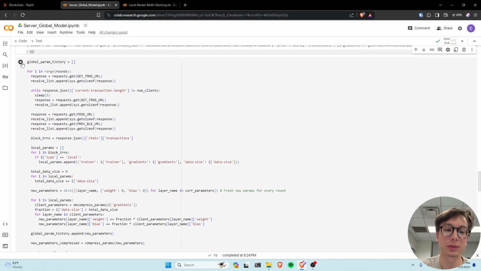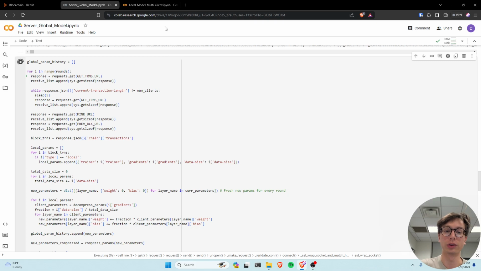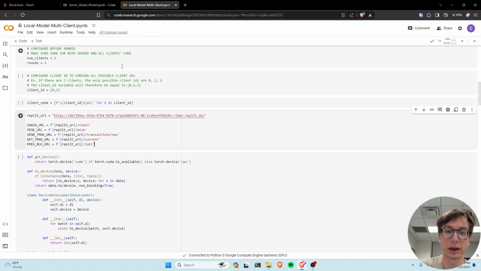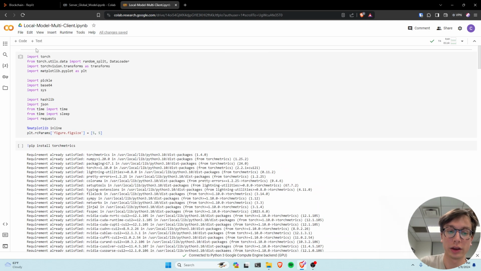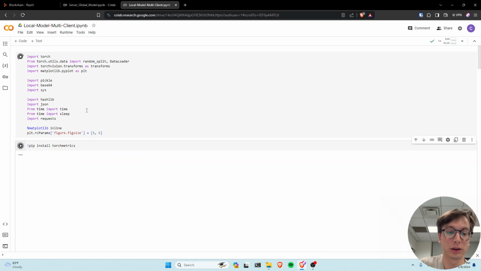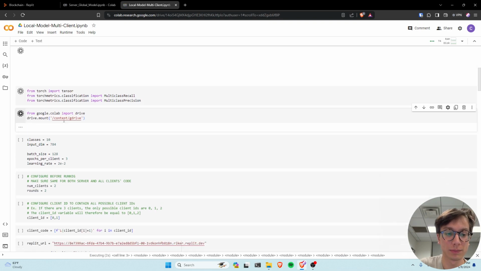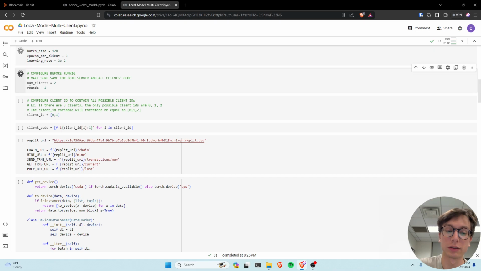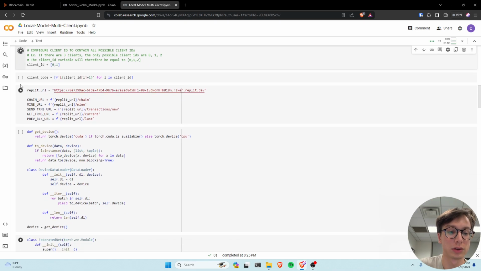And we can run this next piece of code here. And what's happening with this code is it's going to be listening for new transactions from the local clients. It's waiting for new training results to be sent in so that it can be aggregated. And so we can go ahead and send some transactions now with the local client code. A lot of this at the top is the same from before, just defining different imports and parameters and such.